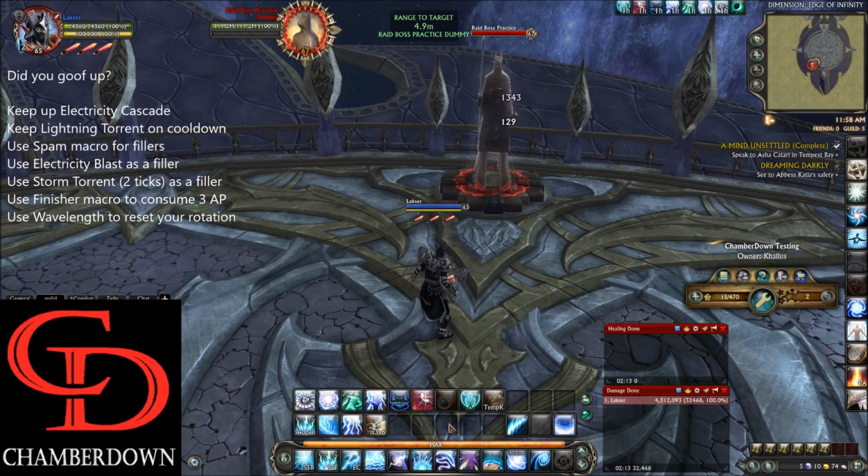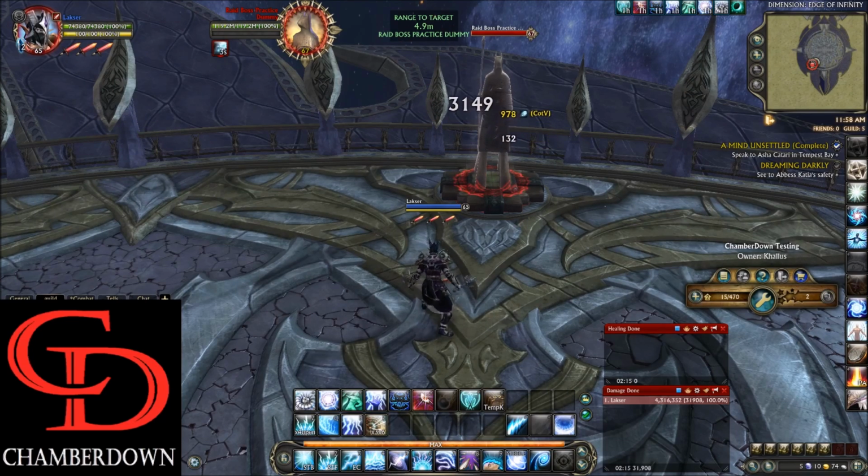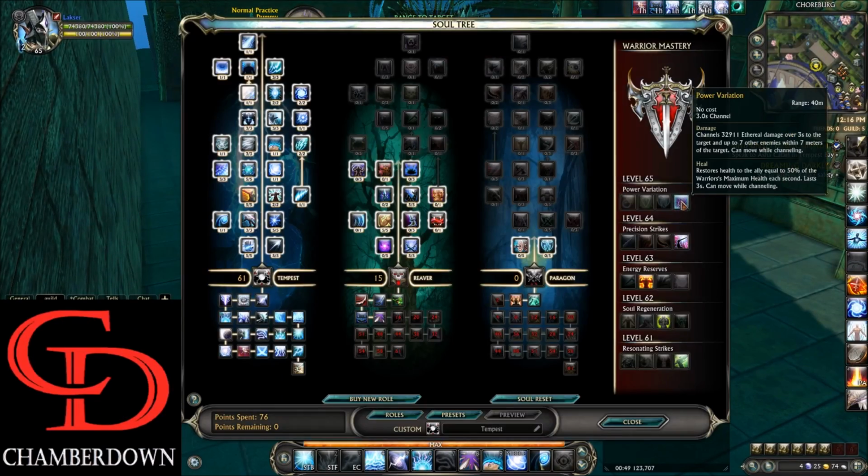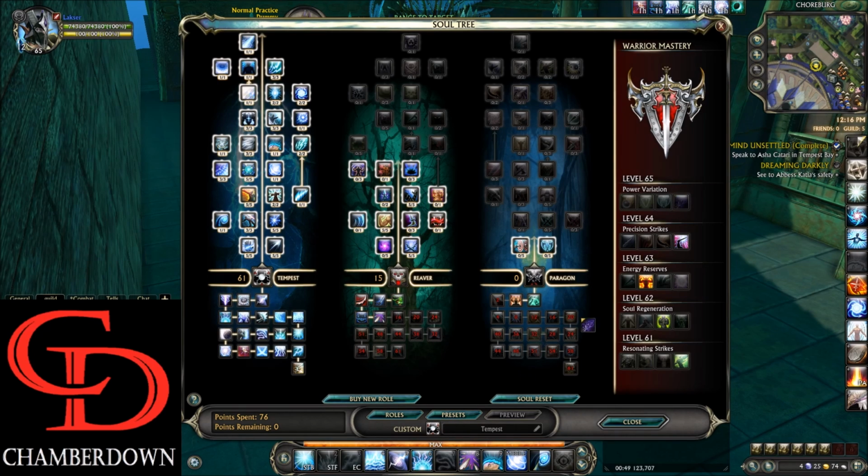So now we talked about the single target rotation, guys. Let's go ahead and talk about how you would do AoE. So dealing AoE damage as a Tempest is not too terribly difficult. One thing you want to keep in mind is that if you go to your masteries, you can swap to power variation, and power variation will be an extremely strong AoE damage cooldown for you. So I definitely recommend you do that, and then you move that thing to your bar.